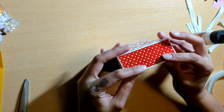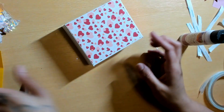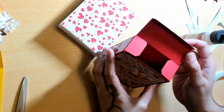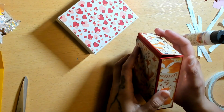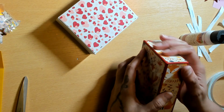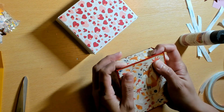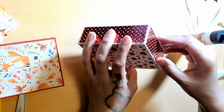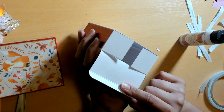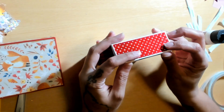Now, see how your top fits snugly and it's perfect and you're ready to go. This box, I decided that I was going to be fancy with the flaps, and I cut them and rounded the corners. But when I did that, look, my box doesn't stay shut because there's not enough of the flap to hold it shut. So it pops up unless you push it in, and now it has a little gap. But if you want your box to work perfectly, don't cut your flaps. Leave them alone. They're fine, and that holds your box in perfectly.